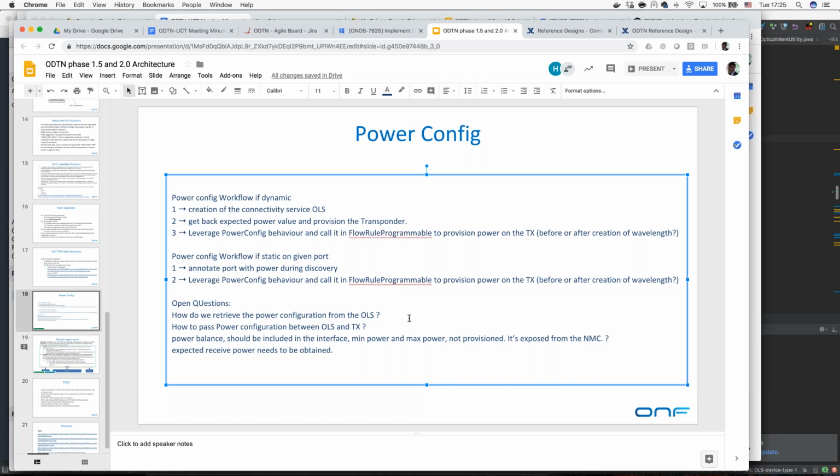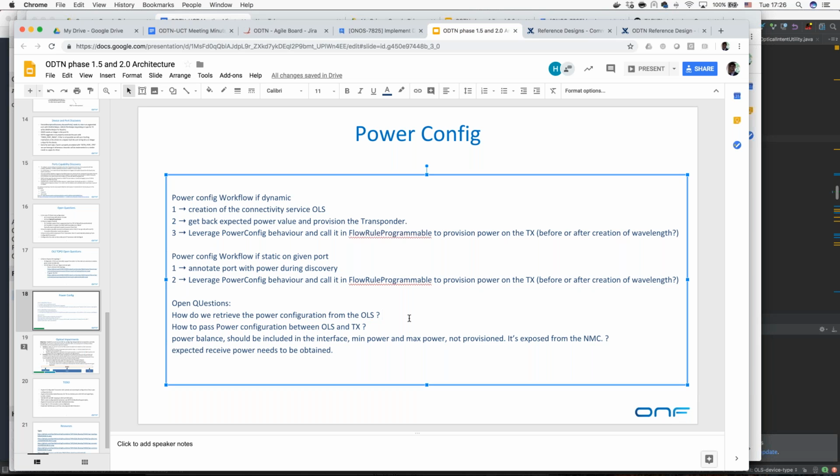Usually, the operator of the OLS wants to avoid that every client, or every black link, transmits at full power, because he says, okay, I'm putting full power, and then I'm sure my signal will reach the other end. This is not reasonable. So usually it's the OLS which, after several interactions, has to say, for this SIP, for this incoming port, you have to transmit at these dBm at maximum, or give you a power range.